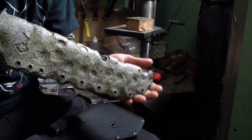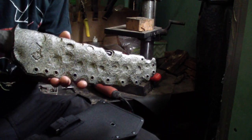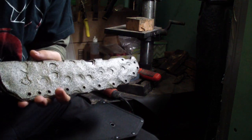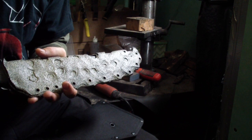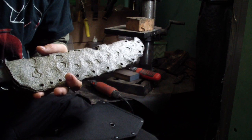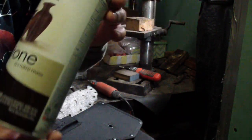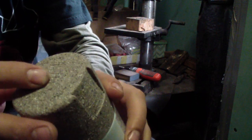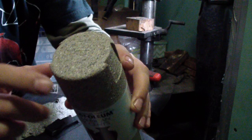So I wanna show you something I fixed up for my Bowie — my Tafco Bowie, Gav Taf Bowie, whatever. I was in Walmart yesterday browsing through the aisles and I noticed they have this really cool product called rock pattern — or stone — textured finish spray, and I figured that might be a really cool spray coat for the Kydex sheath, especially for the one with the grind lines and everything.